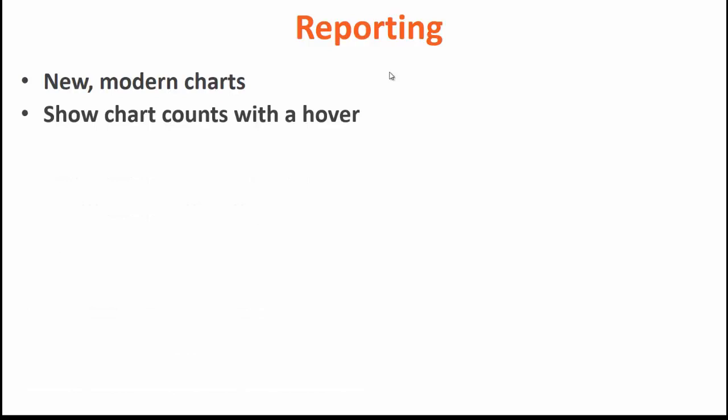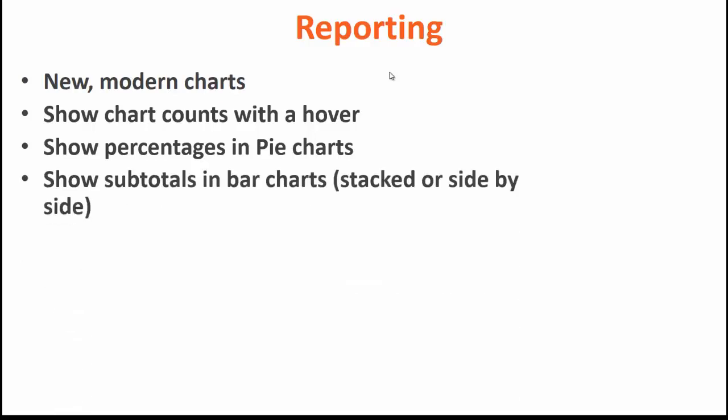You have the ability for a pie chart to maybe hover over a slice and it'll actually show you the count that slice takes up if you decided to not show the count as part of the label. For the pies, you have the ability to, instead of showing counts, show percentages. So that's new and might be useful to some people.